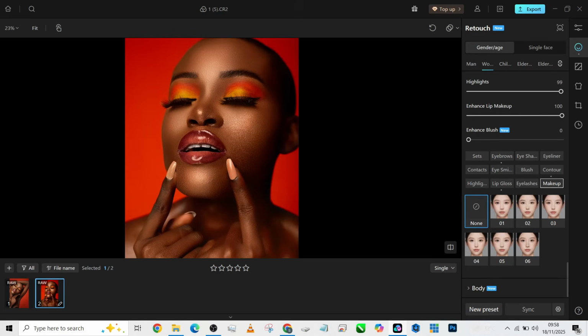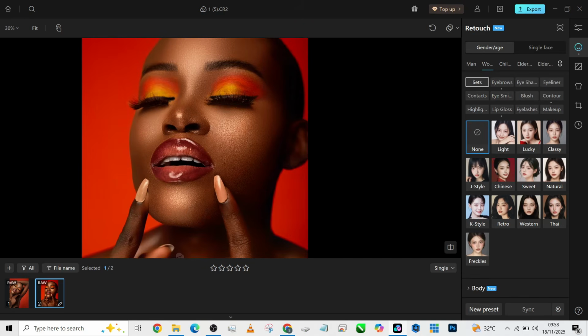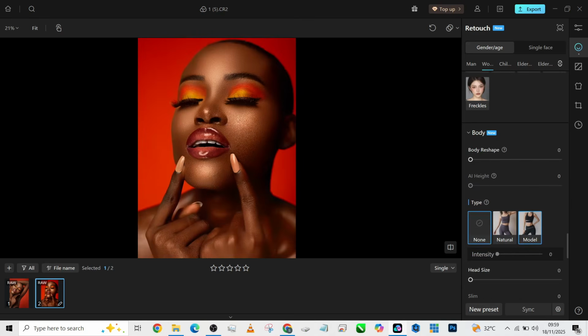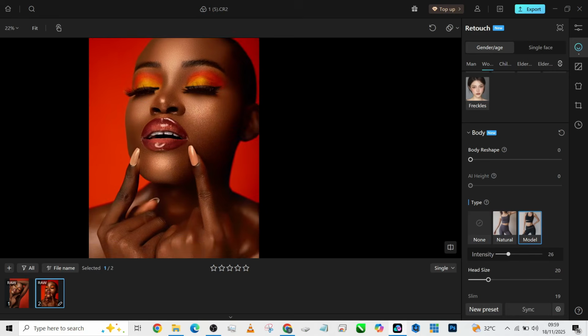It will have a general makeup if you want to change general makeup, or even if you want to give her an entirely new set of makeup, you can just come here and select any makeup at all, and it's going to change overall makeup on her face. So for the body, come down to the body, we just go to the model and we visit a little. It gives her that model vibe and makeup.